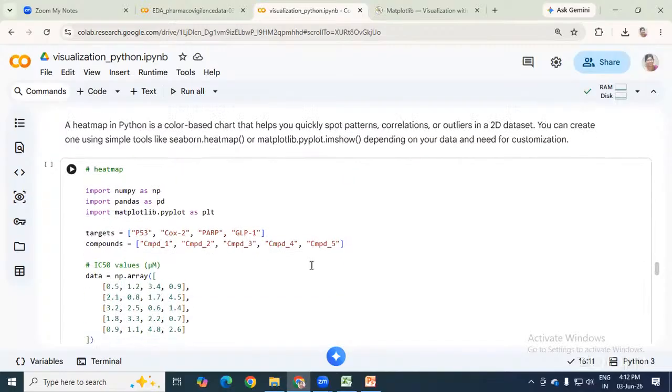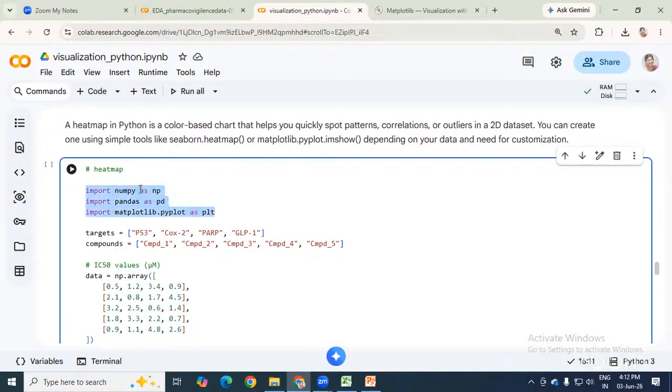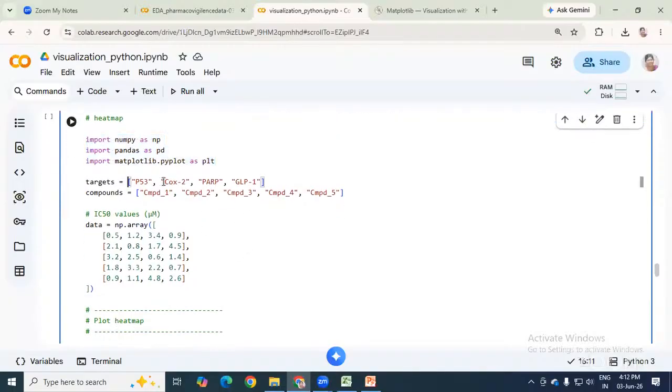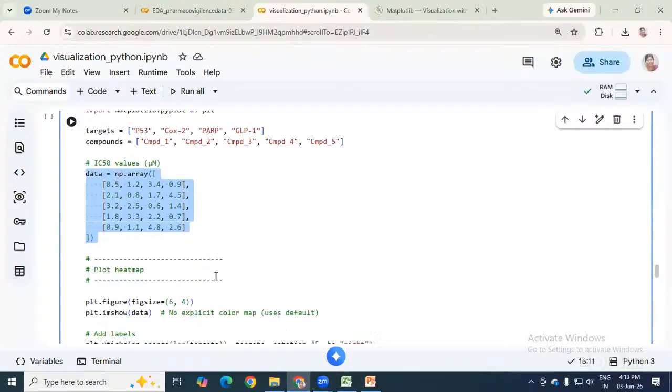As I told you in the morning, if you have many variables which are impacting your IC50 values, you can generate a heat map to understand the correlation. So this again, I just made it over here to remind you. Always you have to import these 3 commands, and you will have targets of different proteins and different compounds acting on the particular target with their IC50 values. Like whenever we test 5 compounds on 4 different target proteins, you will be getting IC50 values in the form of a data frame or a table.